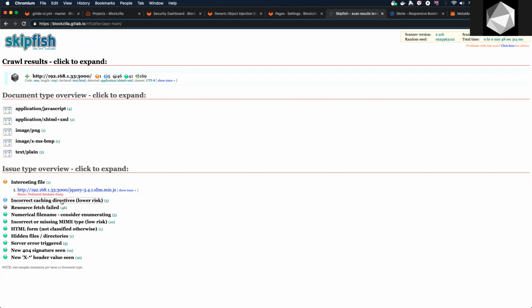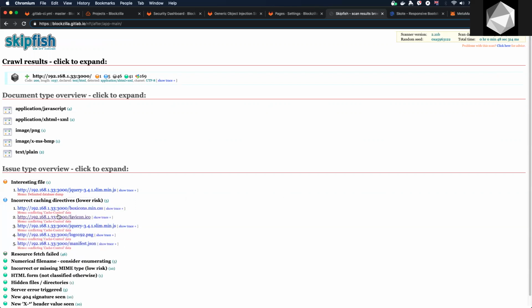Most of these I would consider false positives. Some are caching directives being incorrect, because we're using a development Nginx setup, or sorry, Express server setup. It's not a production grade system, so it's flagging some of the caching setup that is in the dev web server as part of the Node.js package, the Express library.